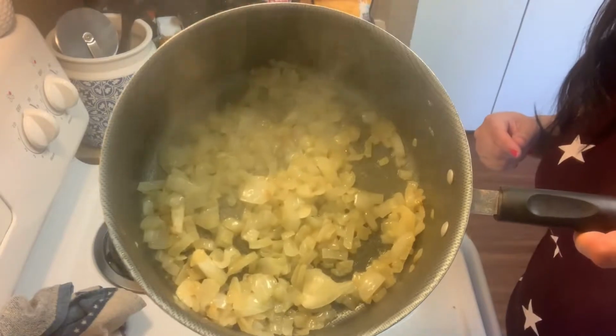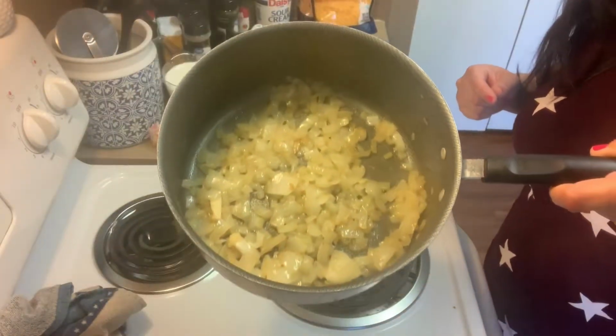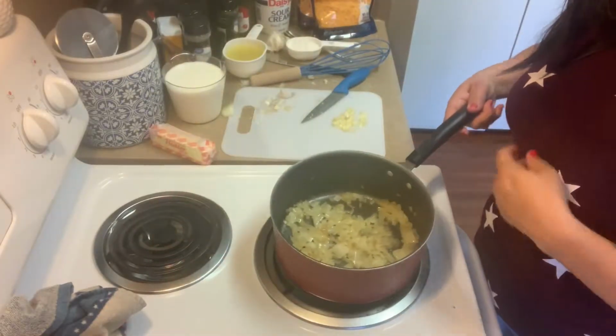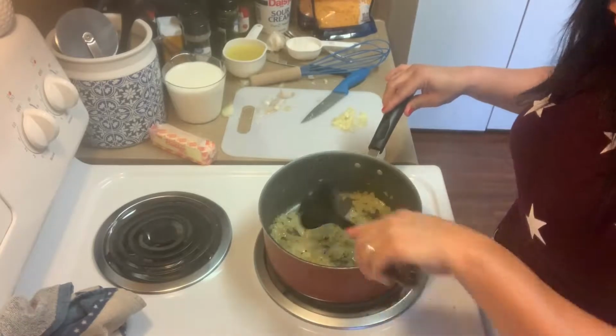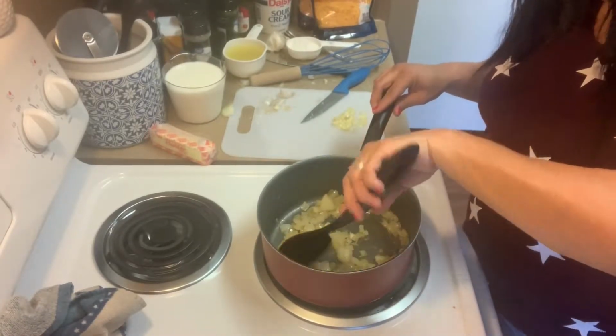And as you can see, they're starting to look translucent and some are starting to brown. So I think that's good enough. I like it that way. If you want them to be a little softer, then go ahead and just cook them a little bit longer.